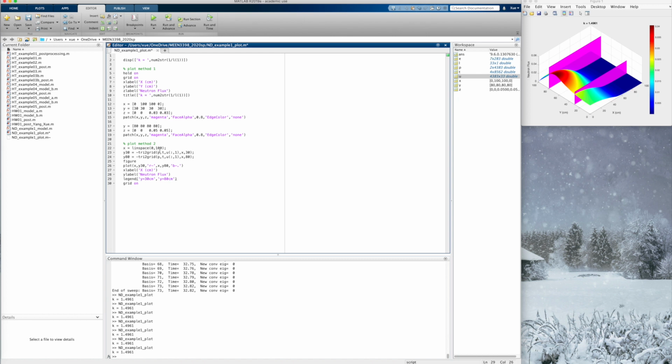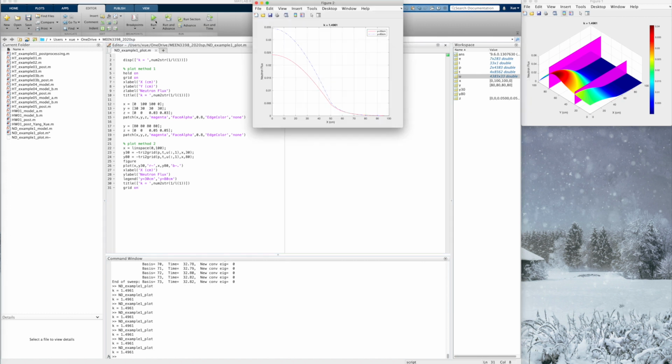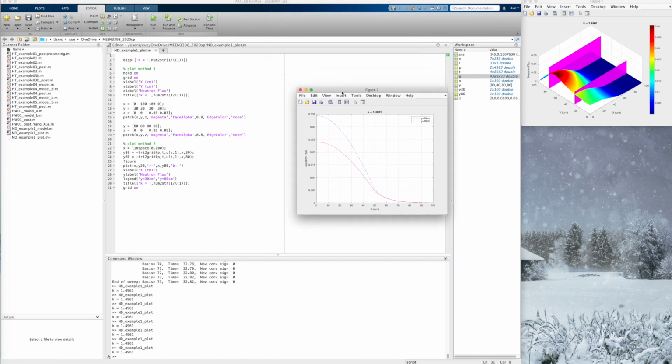We should have the same title, so we know the K. How much is the K? All right, we have everything written here. We plot it. So this will be the second method.